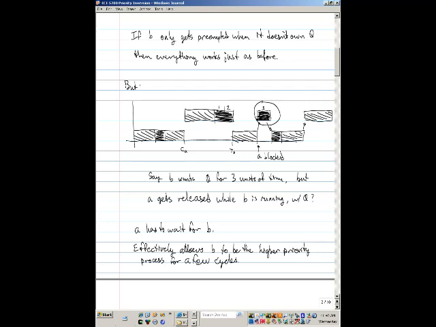So let's suppose the scenario is like this, where we have A running here, grabs the semaphore, does the critical section, lets go of the semaphore, and continues to execute. Then it's done with its compute time, so it goes to sleep. B runs, and then later on in its execution, B grabs the semaphore, and it starts executing the critical section. But while it is in the middle of the critical section, we get an interrupt. Do we block interrupts in the middle of a critical section?